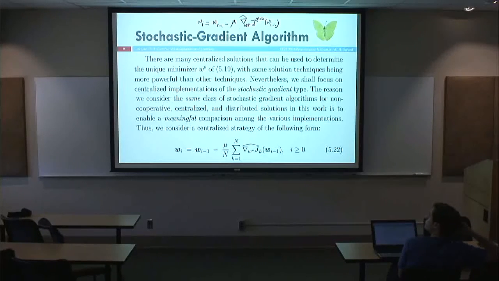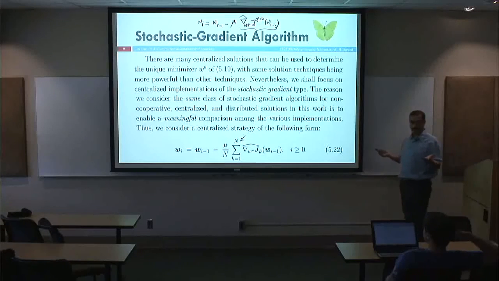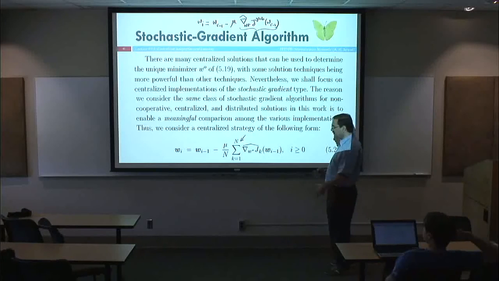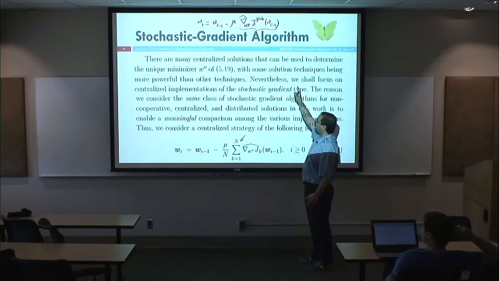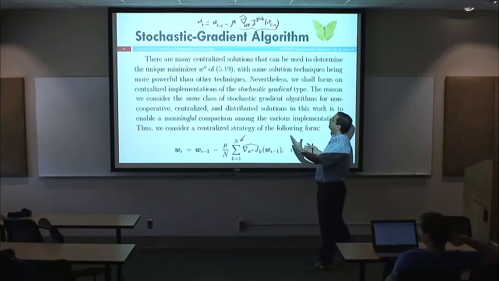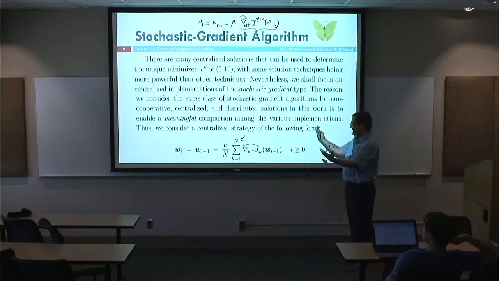And of course, it will depend on how you evaluate this approximate cost for the aggregate cost. One way to do it is to say, I'm going to use as an approximation for this gradient vector the sum of the individual approximations. That's one reasonable way to do it, because the gradient of the aggregate cost is the sum of the individual gradients. So the approximate gradient, I'm going to approximate it as the sum of the approximate gradients.